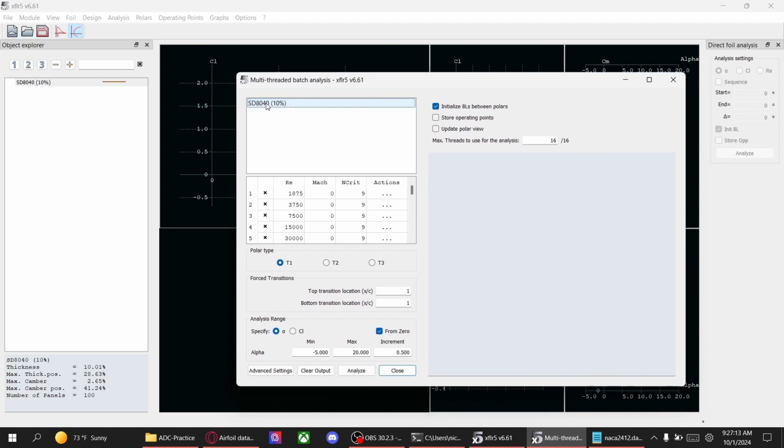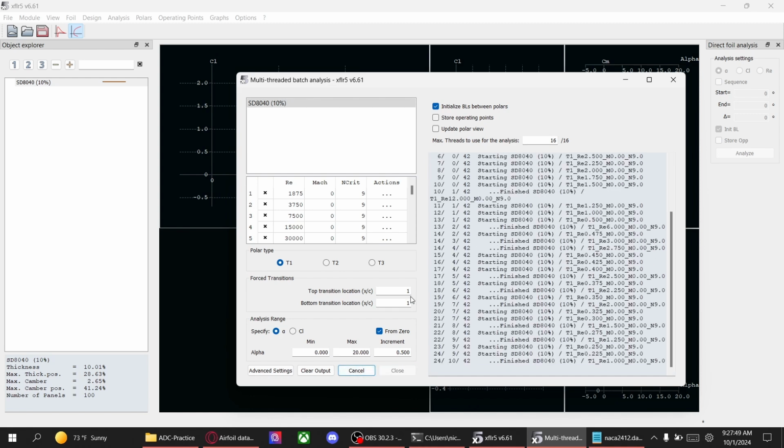As you can see, we can select the airfoils we want at the top. So I want to choose our wing airfoil. Then here's a list of Reynolds numbers. This will be important for later on, but for right now, just keep it as it is. Then we want to run the analysis from a minimum of 0 to a maximum of 20. For you, it will probably look something like 0 to 1, but go ahead and change it to go from 0 to 20. That way we can have a good range of angles of attack for our analysis. After you're done, go ahead and hit Analyze.